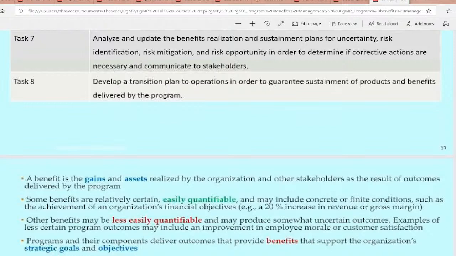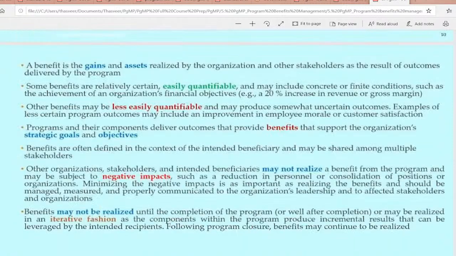A 20% increase in revenue, for example, is easily quantifiable, right? So we call it tangible. Some are less easily quantifiable. For example, employee morale increased. Can you say employee morale increased by $2,000? We cannot say that. So it's not easily quantifiable. Or customer satisfaction. Those things are less easily quantifiable.